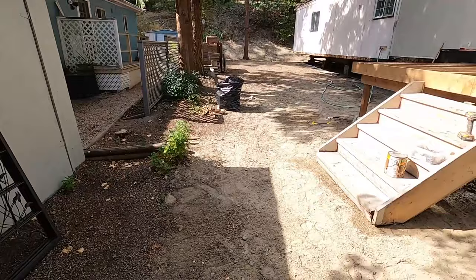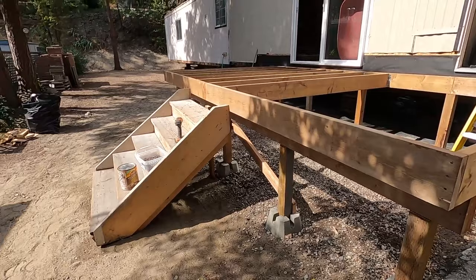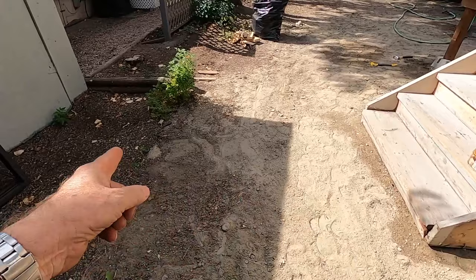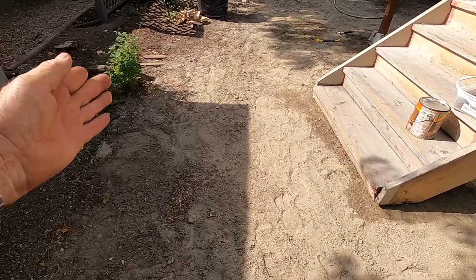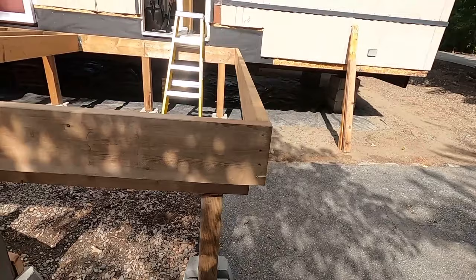Today I'm working on this deck — it's 16 feet long and nine feet wide. I could have gone 10 feet but I'm going with nine because another foot would have made it quite scrunchy in here. I wanted to make this feel spacious so that when you walk through and come up onto the deck you're not feeling cramped.